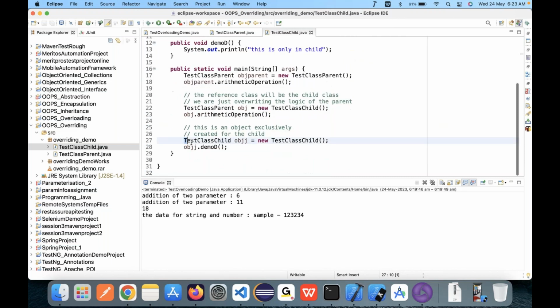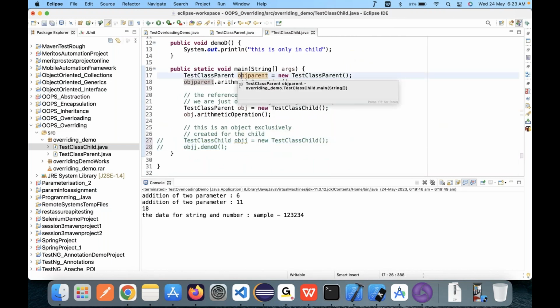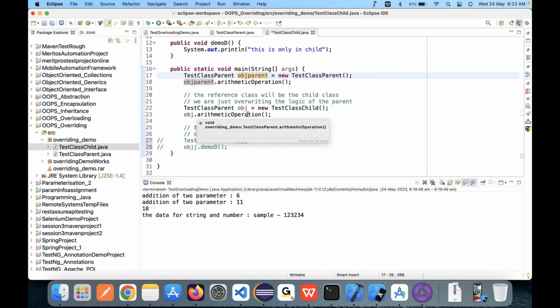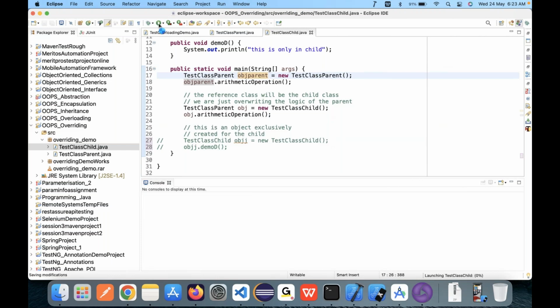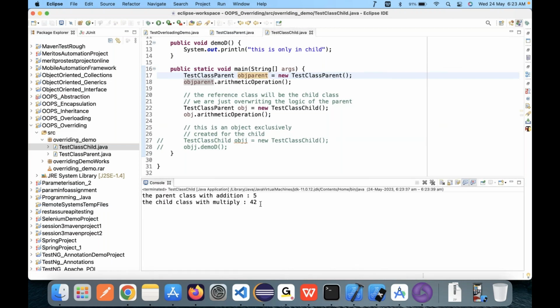So let me show you how it works. This first line will always give you the addition operation, but when it comes over here, it's going to give you your child class implementation, that is nothing but your multiplication. As you can see over here, your parent class with addition is 5, your child class with multiply is 42.